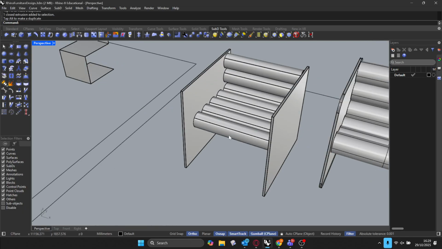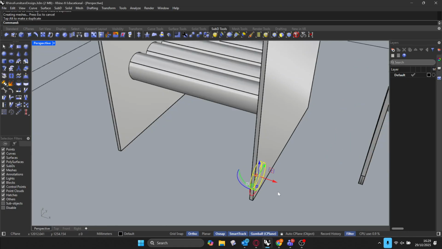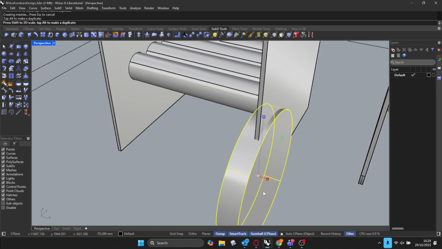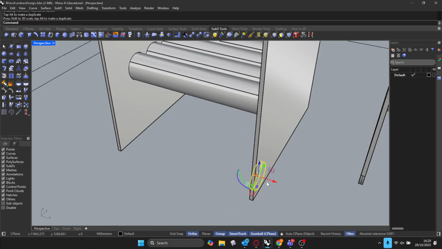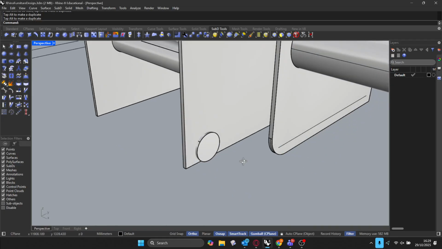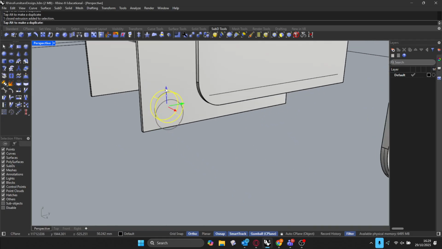Let's say I wanted to add detail. Let's say this has little bolts in the corners. I can just use this cylinder. I can move it into place. I can scale it down. I can hold shift as I'm scaling, and it will scale the whole object. And you can just start to push and pull until you've got a basic shape that you're happy with.